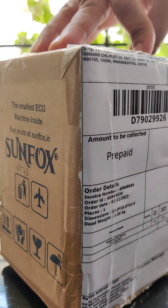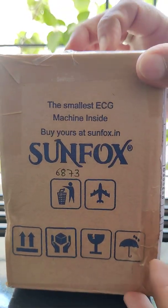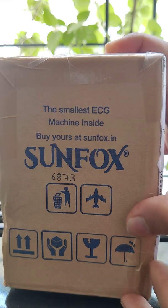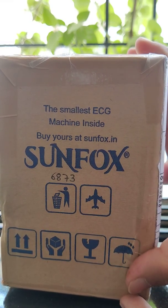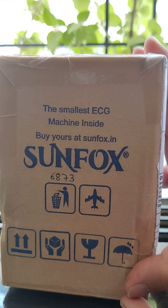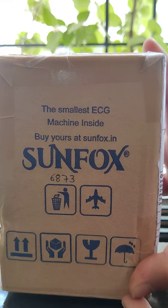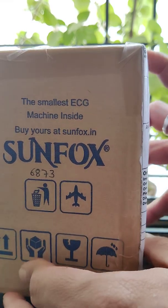Here you can see all the details. The user experience was very nice — I connected with the customer care team a couple of times and they responded very quickly. It was just regarding the shipment date and the delivery time, so the response was very good from the customer care service team.